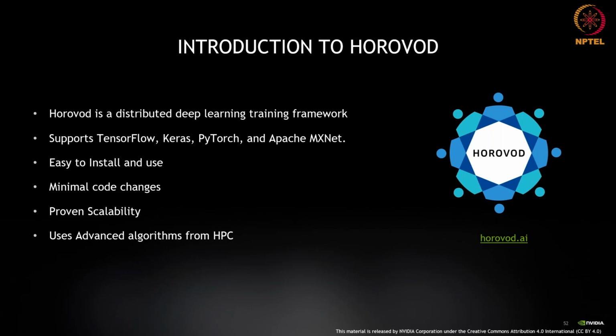So you can see what all features it has. In the backend, it supports TensorFlow, Keras, PyTorch, Apache MXNet. So you can think of Horovod as a meta framework over existing frameworks like TensorFlow, PyTorch and all. It is very easy to install. There are almost minimal code changes that you have to do. And Horovod has been used for multiple exercises and even for exascale kind of computing. It uses some advanced techniques to do really good scaling, and it has different types of optimizers which are used in those scenarios.